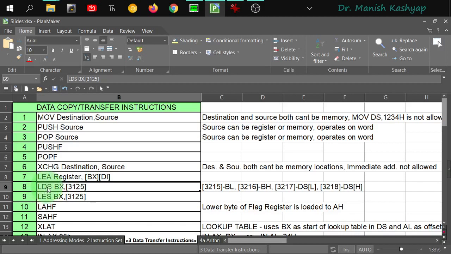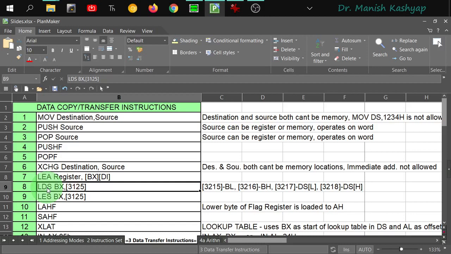So the DS register and this BX register that you have written here will be loaded with some data. BX is 2 bytes and DS is also 2 bytes, so we will be needing a total of 4 bytes of data.